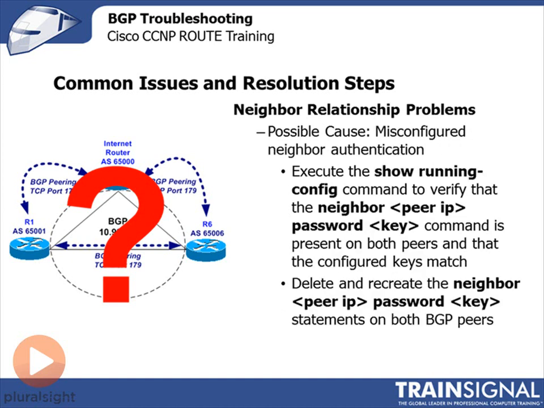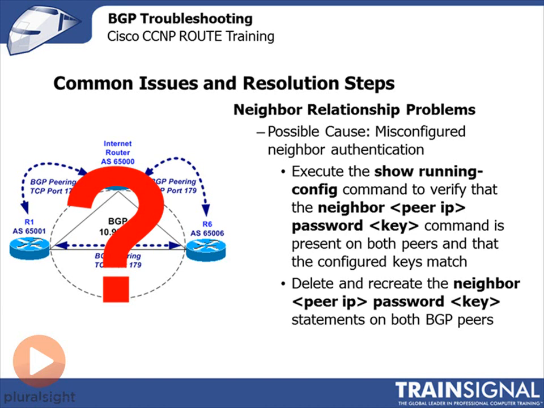A third cause that's very common for neighbor relationships not forming in BGP is the failure to configure the correct key in the password statement. Easiest way to do this: if you do a show IP BGP summary and the neighbor relationships are indeed stuck in active or idle, go to the running configuration, parse through it, and look for the neighbor, peer IP address, password, and key, and make sure that key is the same on the other side of the connection. Again, this can be helpful if you go into Notepad, take that snippet, paste it, look at it side by side, and make sure that one or the other has not been mistyped. Remember, the key is case sensitive.